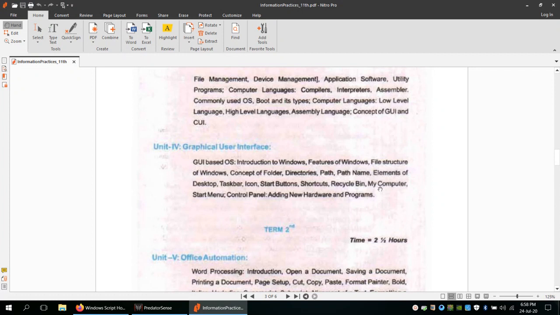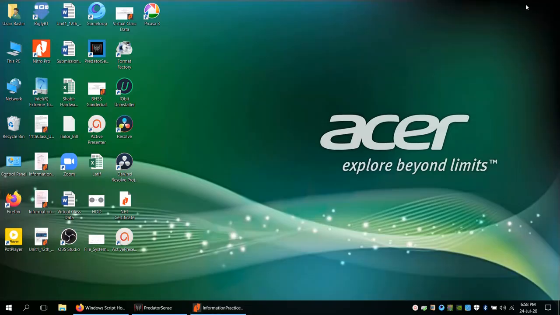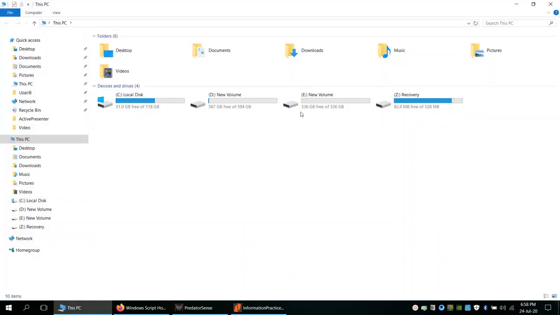Today we are going to discuss our previous topic, that is file structure of Windows. We are going to continue on that topic. And as we discussed in our previous topic about the Windows Explorer, which is basically a tool that will help us navigate into our Windows machine.